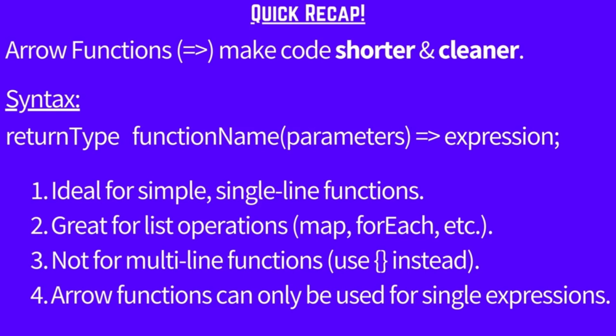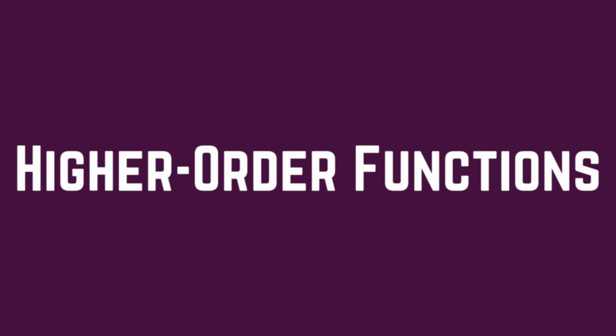Arrow functions are perfect for single-line functions, especially when working with list operations like map and forEach. However, they cannot be used for multi-line functions. For that, we need curly braces. Using arrow functions makes code more concise and readable, improving efficiency in Dart. Let's move to next topic, higher order functions.